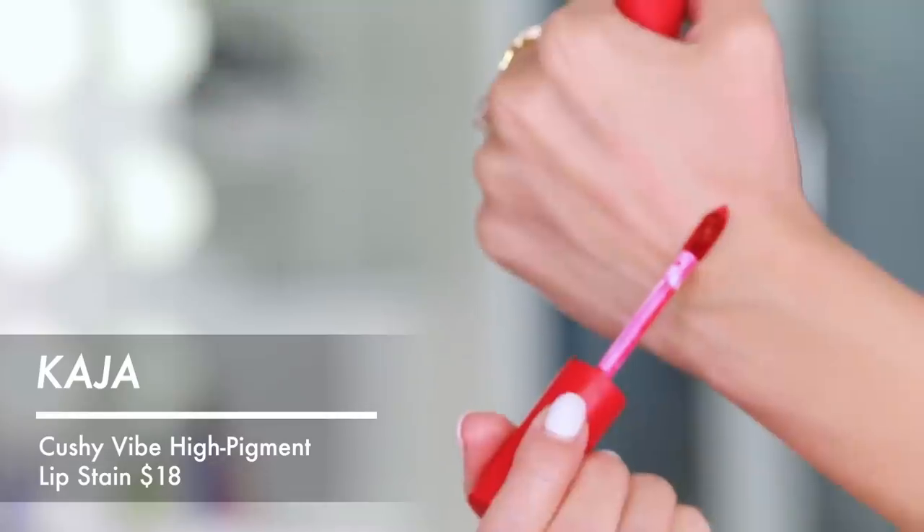I am so on the fence with these. These are the Kaja cushy vibe liquid lips. They're not really a liquid lip that dries down and is going to be transfer-proof because it'll get kind of everywhere. These are a little bit of a trick to put on because they do have that puffy whipped texture — that's not my favorite, especially if I'm going to do something darker. These are not bad, but for eighteen dollars I don't know that they're worth it. They're pretty but not super fabulous. With the mass amount of products out there, I just don't think this is anything to freak out over. It's not my favorite of this new launch.